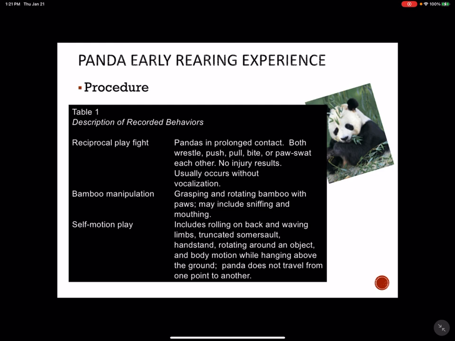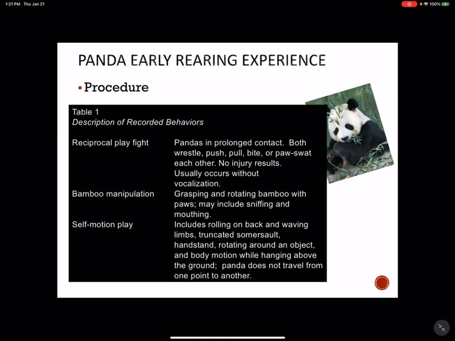So in order to make sure that we're measuring behaviors consistently, researchers or their assistants who measure behaviors have very, very clear descriptions of that behavior. That way they can know they're measuring behavior and not an inference of that behavior. They don't want to make inferences. They want to measure exactly what they're seeing because that's scientific and that can be replicated. So here's what they looked for.